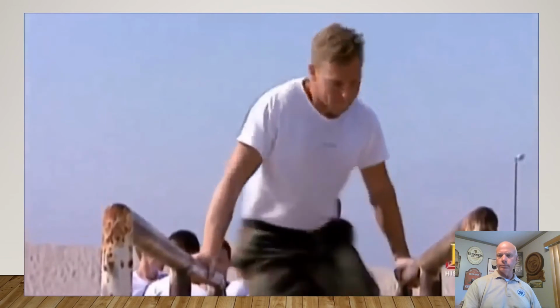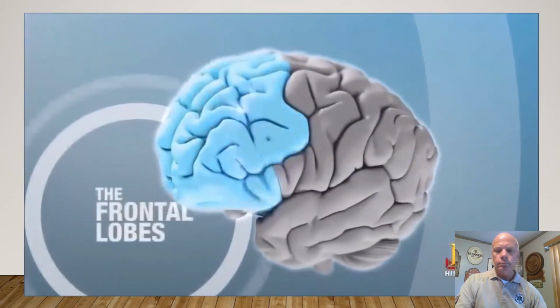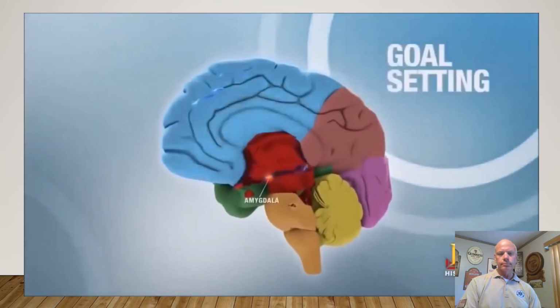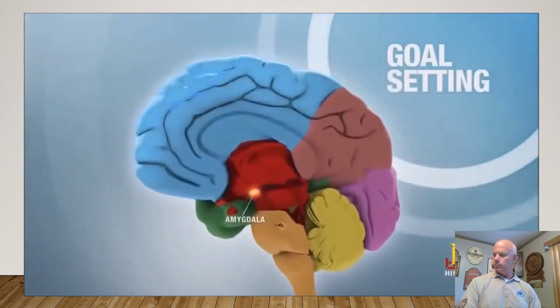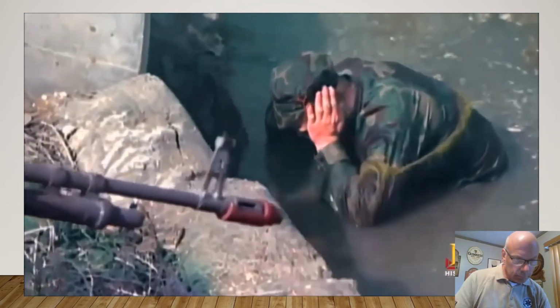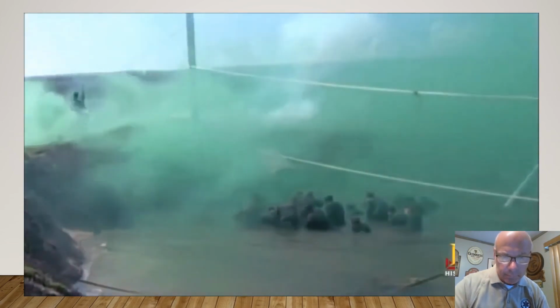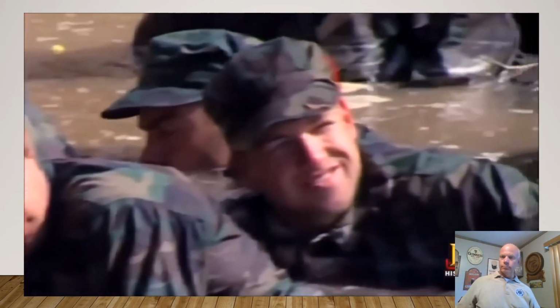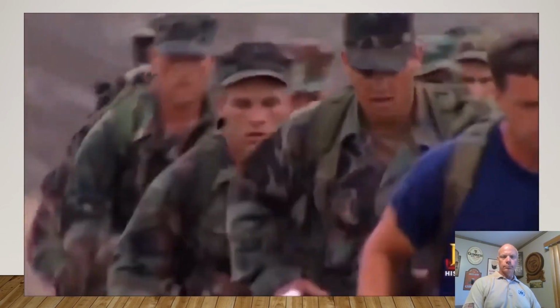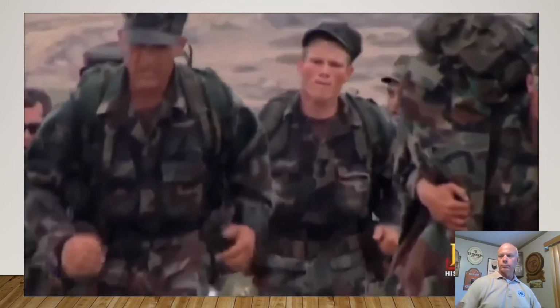Scientists think goal setting works by assisting the frontal lobes. As the brain's supervisor, the frontal lobes are responsible for reasoning and planning. Concentrating on specific goals lets the brain bring structure to chaos and keeps the amygdala, the emotional center of the brain, in check. I got up every morning and I said, I'm going to make it to breakfast. And then at breakfast I said, okay, I'm going to make it till lunch. And then I'm going to make it through the run this afternoon. And then, you take it in these little sort of chunks.